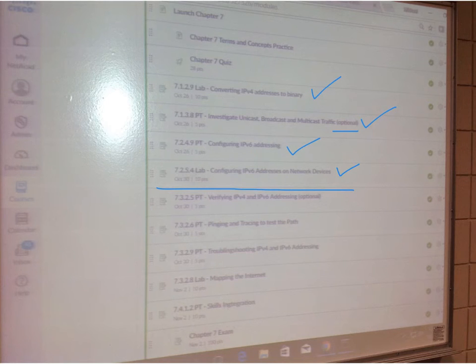And then you notice this is optional. And then this packet tracer here, required. And so we want to finish these up, it looks like, by Monday. Okay. Alright.